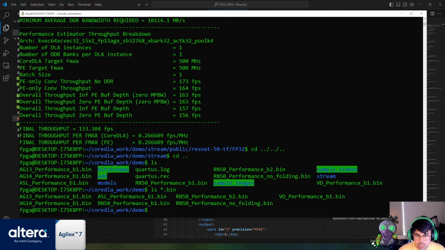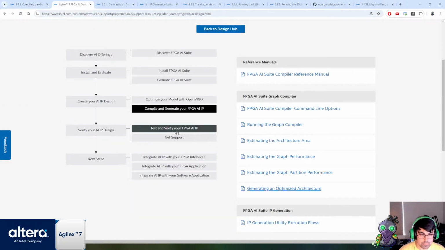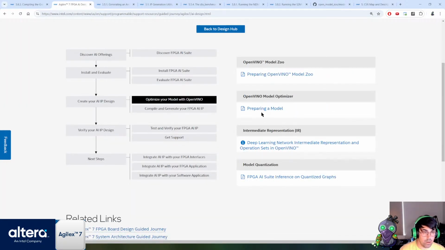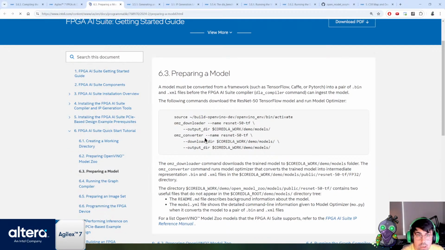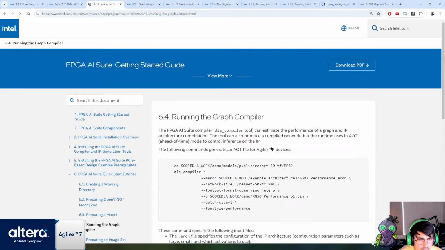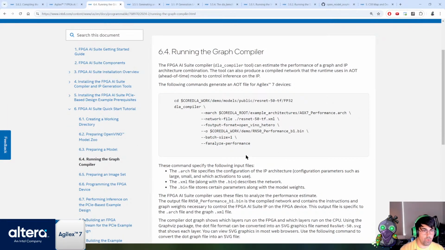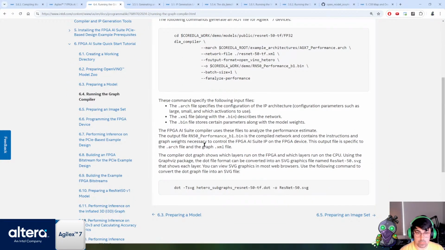Okay, I guess we'll take a moment to look a little bit more at the DLA compiler. So when preparing a model, we are using this DLA compiler, and you saw that we ran it for the performance testing, but we also ran it for the streaming interface.